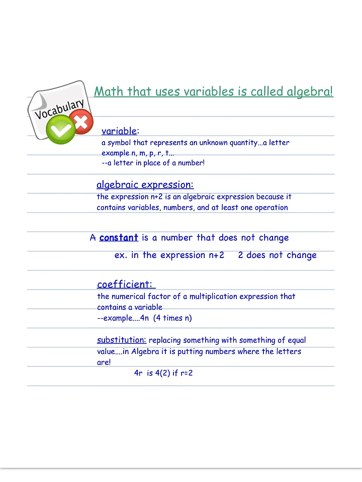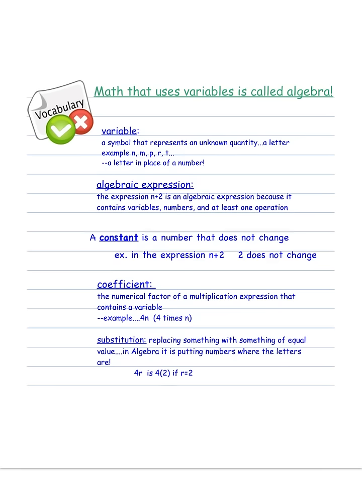Okay, so here are some vocabulary words that we need to know. It looks like a lot, but we should be able to get through these, okay? So first things, math that uses variables is called algebra. So whenever you see a variable, which is our first vocab word, which is a symbol that represents an unknown quantity. So it's like a letter. So in math, it's a letter that is in place of a number. So we use things like N, M, P, X. Any letter can take place of a number.